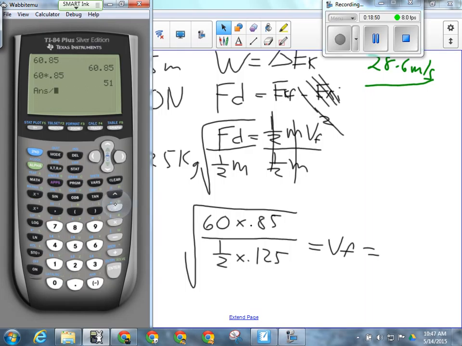Now I'm going to divide that by the bottom. Now I do have to put the bottom in brackets here because I want the whole bottom. Okay? All right, 816. Now what do I have to do? I got to square root that. I've done everything else. Now I square root. All right, so second square root, and I'm just going to get the answer to go in there. Okay? All right, so it's going to leave the rubber band at 28.6 meters per second, which is pretty fast. It's also a pretty small ball. Okay? 125 grams is not very big.